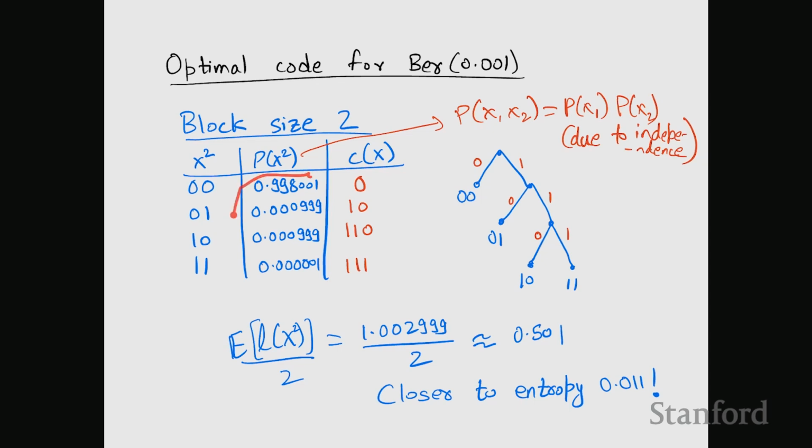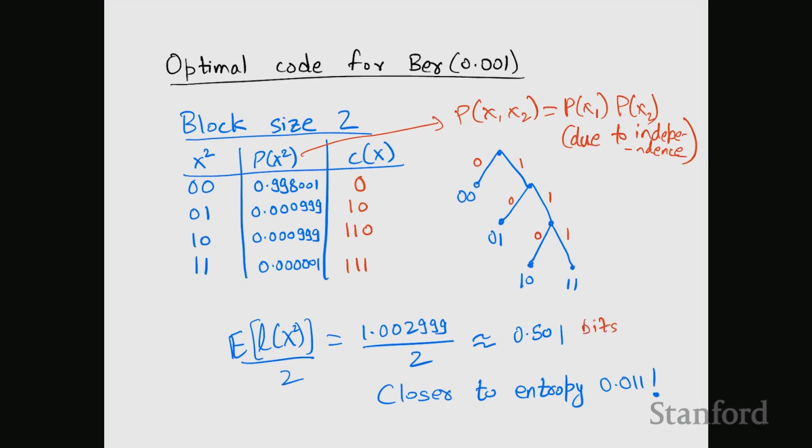Okay, so I did that calculation at home, got these numbers, right? I made the code. This is not a Shannon code. This is actually the optimal code for this distribution, and we'll learn how to make this later on. But you can see it makes sense, right? You give short code words to the high probability stuff, and you give longer code words to the low probability stuff. Hopefully intuitive. And then you can compute the expected length. When you compute it, always remember to divide it at the end by 2, because now you're doing 2 symbols at a time, right? You're doing a block of 2 symbols.